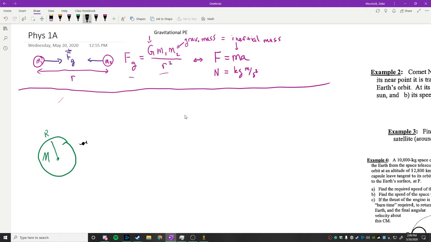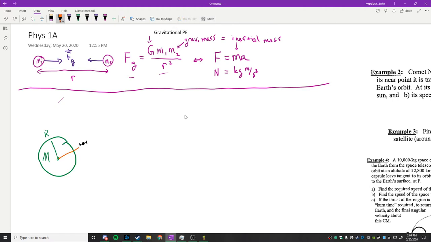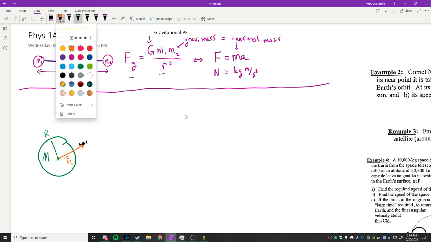So I've got a satellite right here. For whatever reason, I want to take this satellite from some position right here. Let's use a different color for that. It's going to start off at some position right here, and I'm going to label this as a vector and call it R initial. And let's say we want to take that satellite and move it along a path.